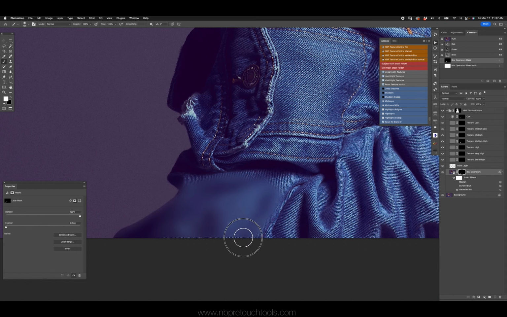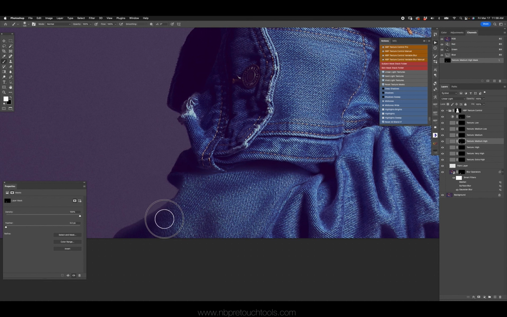Okay. So now we have that masked out, which is kind of cool. Something like this. Let's just say that, and then we'll come to our texture that we do like, and we'll bring that in. Okay, just like that. And let's see what we've done. Off, on, off, on. And at any moment, we can always clean up our edges if we need to, and play with contrast. Now, this contrast can be adjusted. You can make your own layers to add more contrast. You can do whatever you want to do.